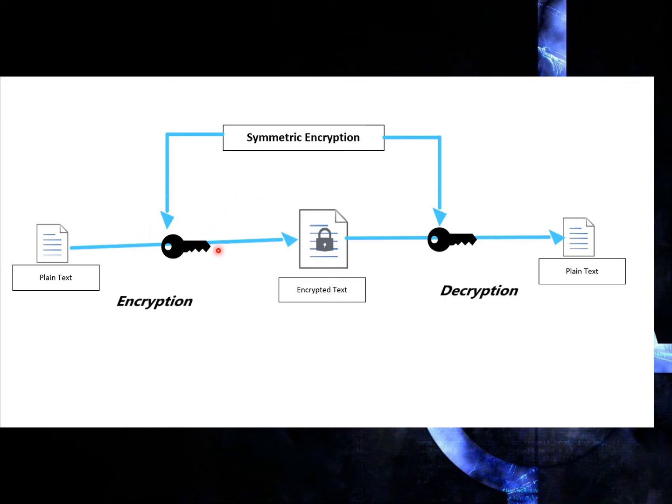So symmetric key encryption has a security issue. Why? Because we have to share this key with the person we are communicating with over the wire or over the network. Imagine you want to send this same message to 1,000 people. Now you need to share this key 1,000 times over the internet or over the network. Doing that will have its own problem. What if someone gets that key? Then the message is compromised. So we don't want to do that.